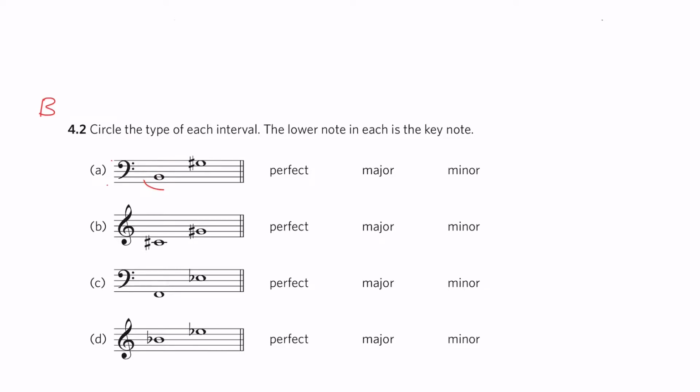So we have to work out which one of those scales does the second note belong to, and whether it's major, minor or perfect. Now we do know that if it was a fourth, a fifth or an octave, then it's perfect and it would neither be major nor minor. So the first thing to do is to work out the interval between the two notes. So we're going to count them up: 1, 2, 3, 4, 5, 6. So it is a 6. So immediately we know that it's not perfect. It's either going to be major or minor.